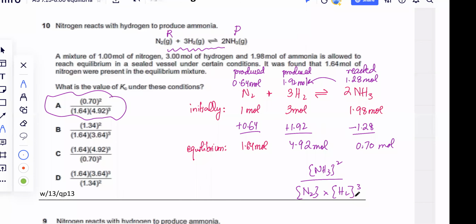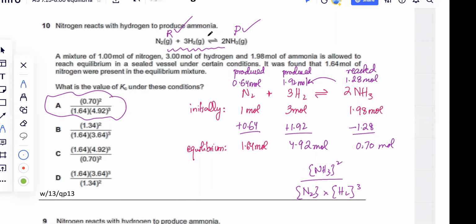But you write the expression of Kc based on convention. The convention is anything that's on the right side, that's the product. Anything that's on the left side is the reactant. What the reverse reaction just indicates is that there's more reactants and less products at equilibrium, which is why you're going to get a smaller value for Kc. That's it. So the ones on the right side are always the product. The ones on the left side are always the reactant. Is this clear?